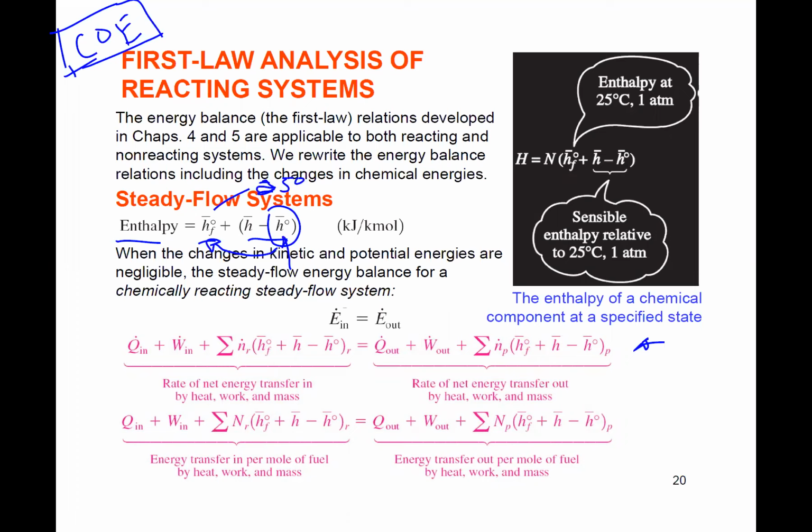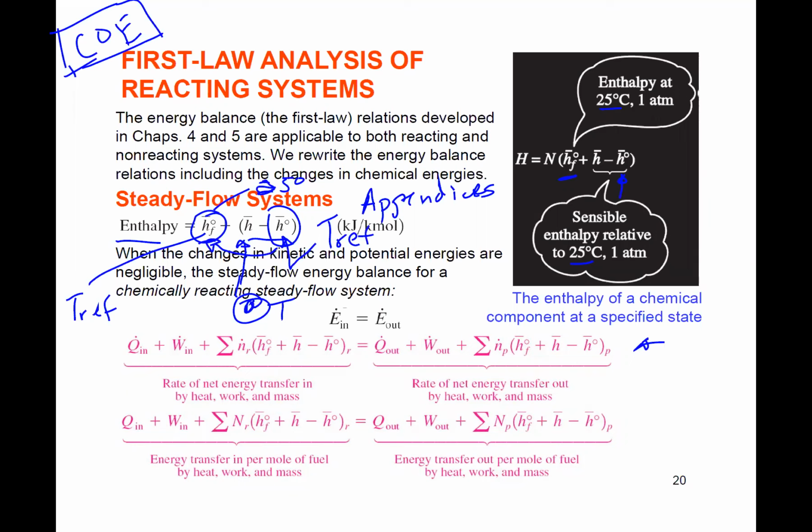Okay, so that's why we've got to make sure to subtract off the enthalpy at 25 degrees Celsius here when this is at whatever temperature you're at. So this is at your T-ref, and then this is again at T-ref at 25 degrees Celsius. And you get these in the back. All right, and you kind of see it here again. They show you 25 enthalpy of formation. Here's the sensible enthalpy, and it's relative to 25. That's why you're subtracting it off, because this already includes everything up to 25.